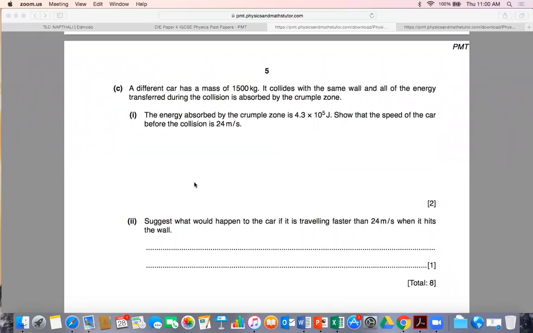Basically just more damage. In this case, you don't say the driver dies. Of course the driver will die, but here it is about what will happen to the car. So you talk about the car. If it's just the front part now, it may crush until the middle part also. The middle part and other parts will bend and so on. So basically more damage. Okay?